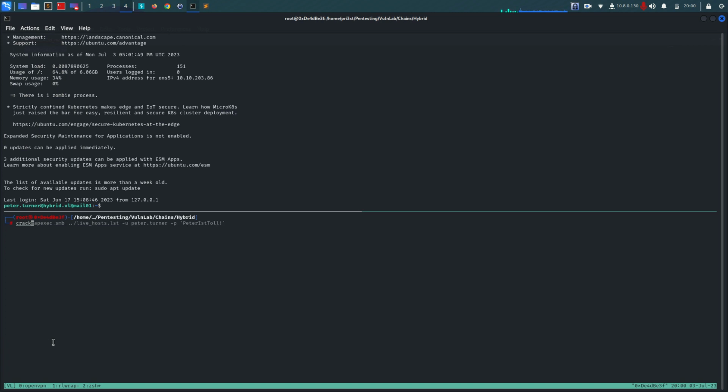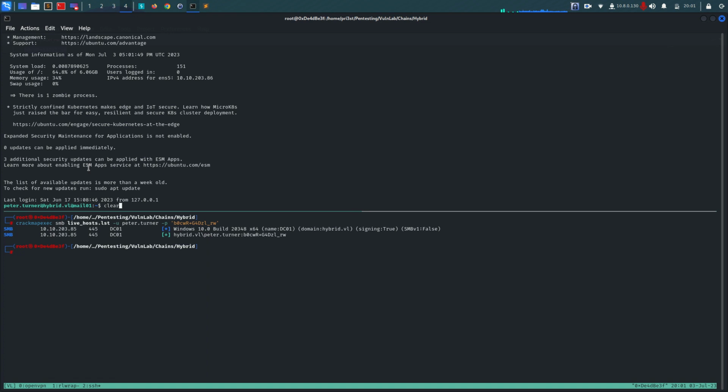So if we use crackmapexec and the live hosts file here, we can confirm that it's a valid set of credentials. If it wasn't, we would not be able to SSH to the machine as well.